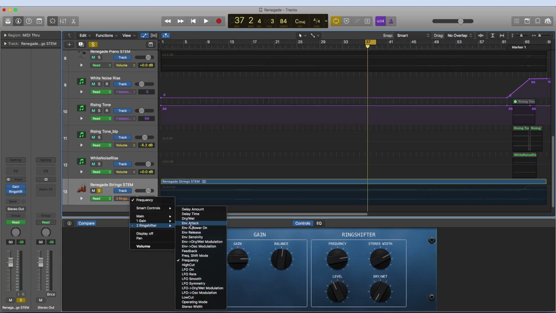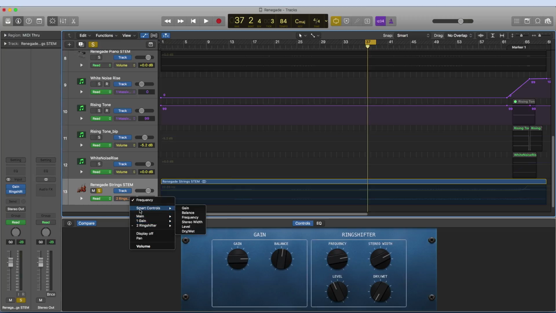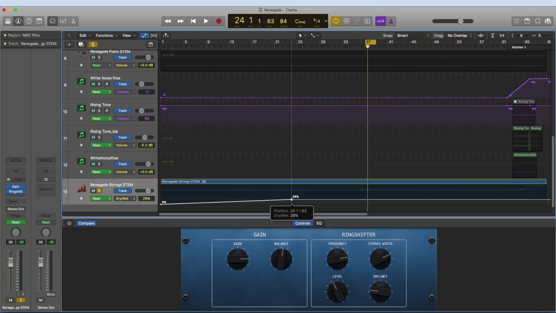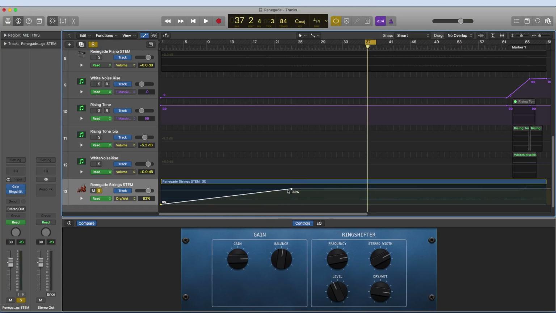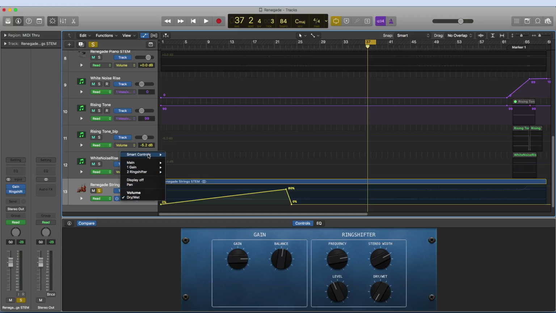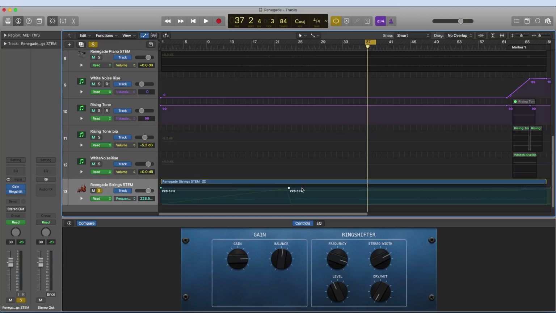It's just text on like a blackish gray background. It's terrible. But since they live in your smart controls as well, you just come up to this top part where it says smart controls and you select the one you want. Oh, here we go, dry wet. Now I have it. There we go. And I'm controlling it that easily and that fast. Same, let's go back. Let's go here and let's play with our frequency. That fast. And you can also see the live update, which does make it pretty nice.